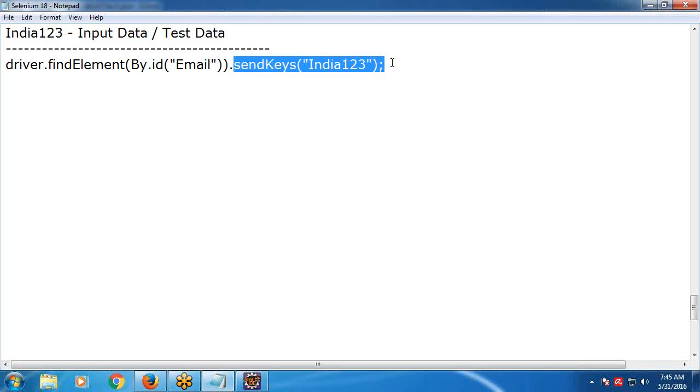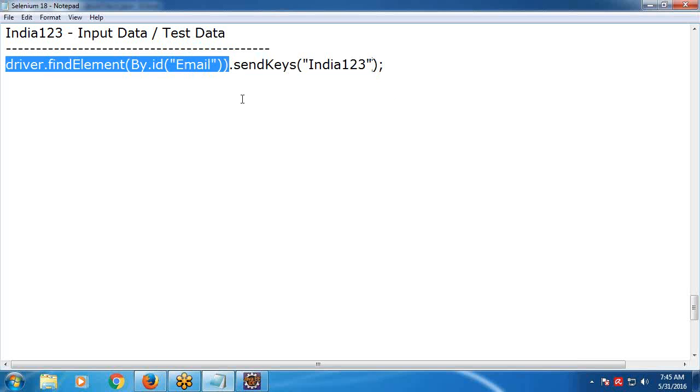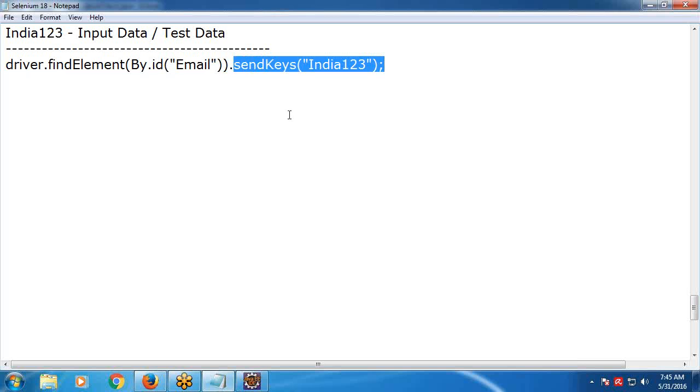Any operation. If it is an edit box, enter a value. If it is a link, click. If it is a radio button, select. If it is a checkbox, select. If it is a drop down box, select an item, etc. Is it okay? Yes, sir.